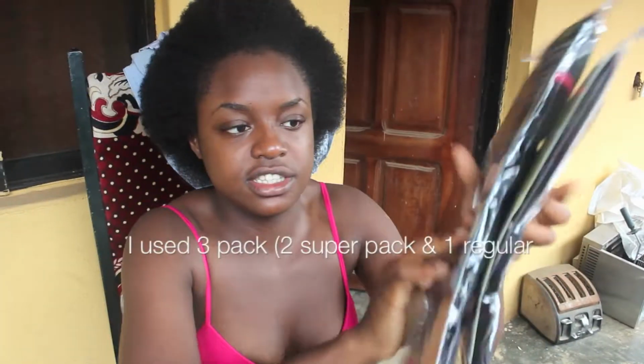Hi, I'm doing my hair. I'm having some extensions done. I think it's twist, so it's going to be like chunky twist. I'm using about 5 extensions.